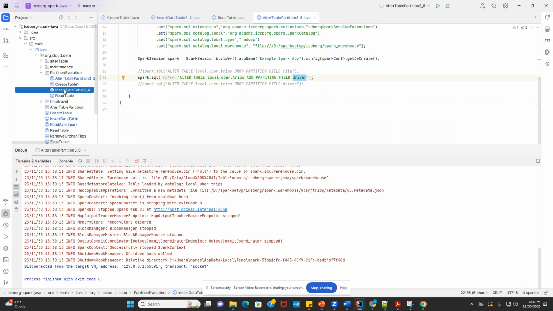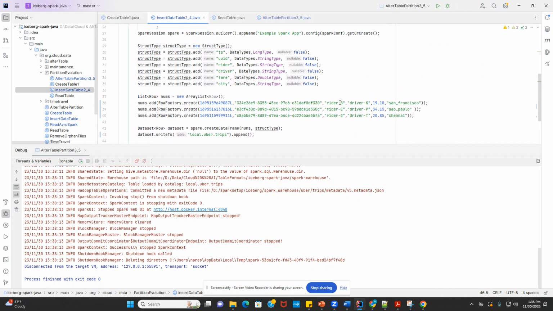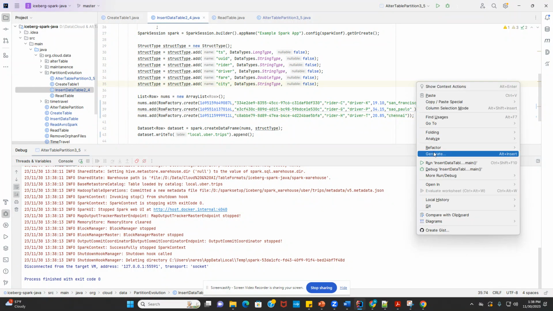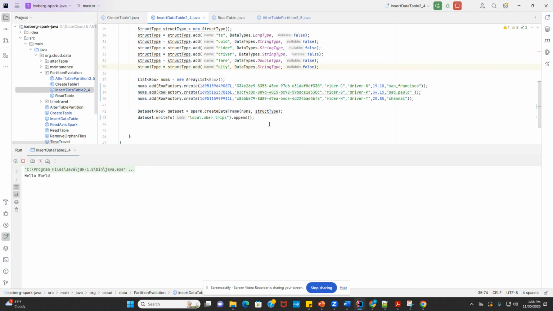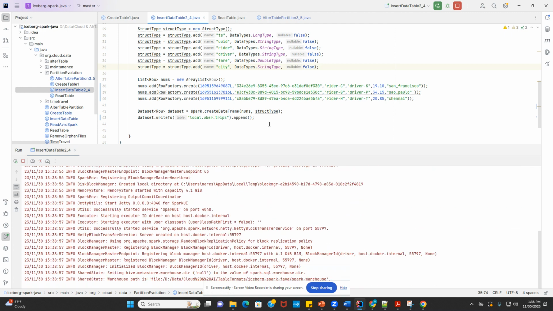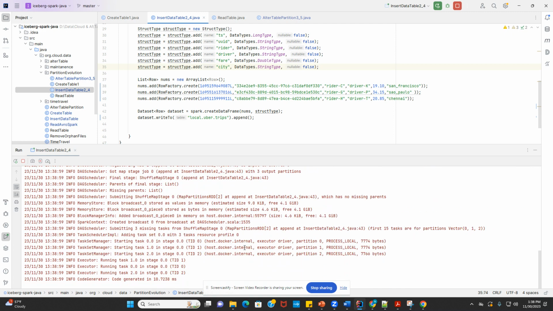Now we'll insert some more data into the same table. This can be anything, you can use the same data also, but for the sake of it, I modified it and I'm running it. So I have deleted the partition column, I have added a new partition column, and I'm inserting into the table.